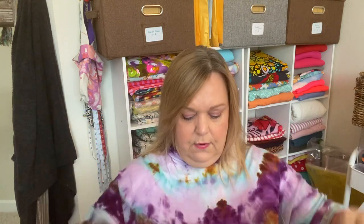For the pocket, I did what I usually do and lined it. I cut out two pieces, right sides together, stitched all the way around, and left a little hole to turn it inside out. I make sure that little hole is at the bottom so that when I top stitch the pocket on, it gets closed in. Before I sewed the pocket onto the apron, I added one of my ALZ labels that Lynn made last year — we have some left, so if you're interested in picking one or more up, just shoot me an email and I'll get some mailed out. I just added that label right there on the front.